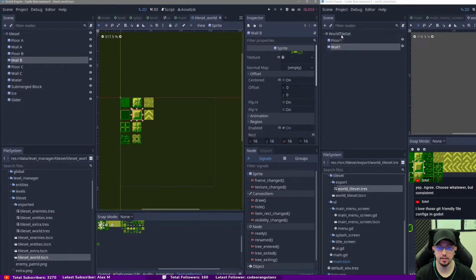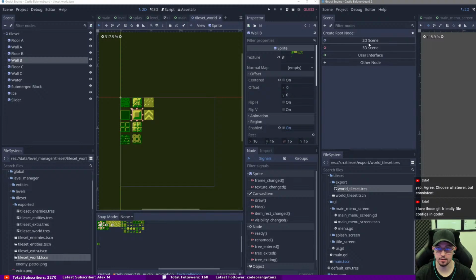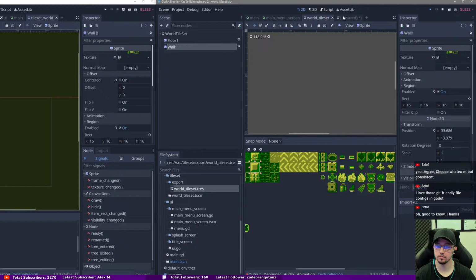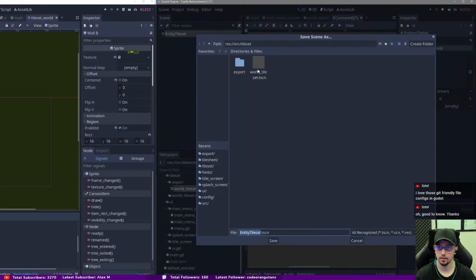But we're gonna make that in a different tile set. I'm not gonna use the same tile set. So let's add a new scene. Let's find a node. This node is gonna be our special node for entities tile set, I think. Entity tile set. I'll name this same entity tile set.